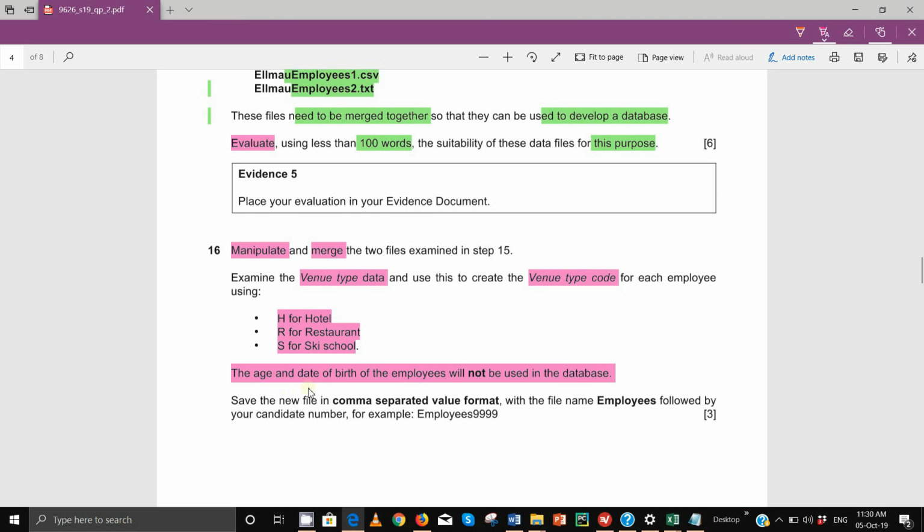And then we'll need to save the file in comma separated format, and with the file name employees followed by your candidate number, for example, employees, this one. Now, I must say here, guys, that you need to be very careful when you save files in CSV format. I have seen students who've messed up, especially if they're dealing with spreadsheets.